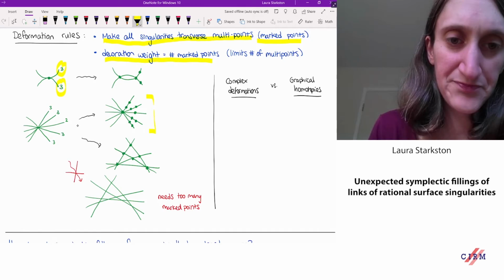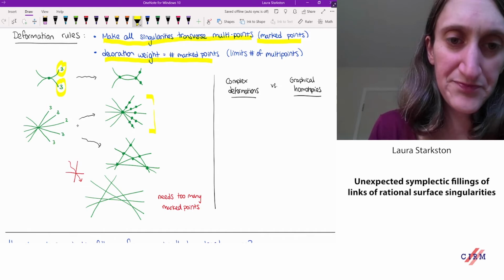Here we had initially a tangency, so we had to deform to get rid of that tangency and turn it into transverse intersections. In the other example, everything was already transverse to begin with, and so we could do a somewhat trivial deformation, but just spread out the marked points. So one of them has to be this transverse intersection, and then there are extra markings to add up to the right weights. Another option is to do a deformation which spreads out the lines.